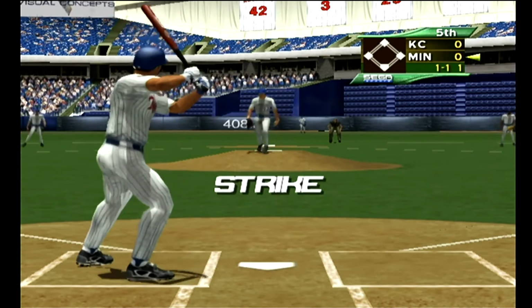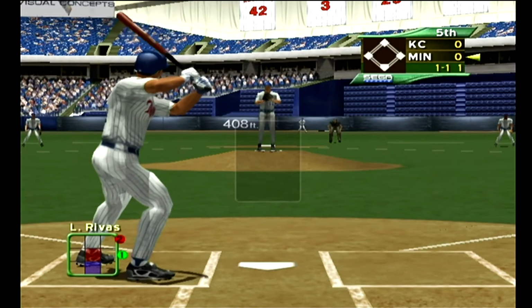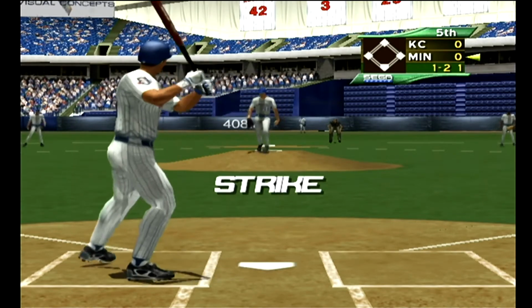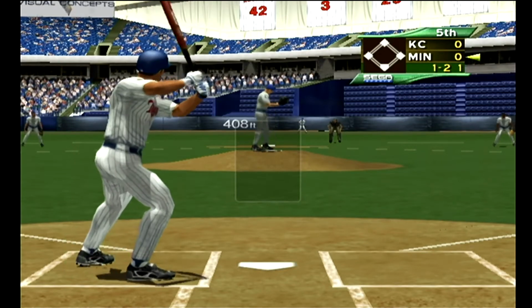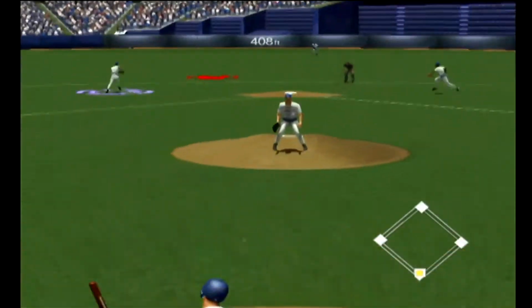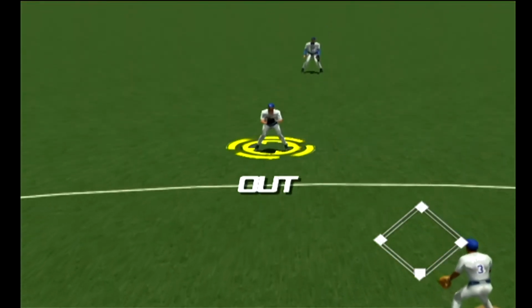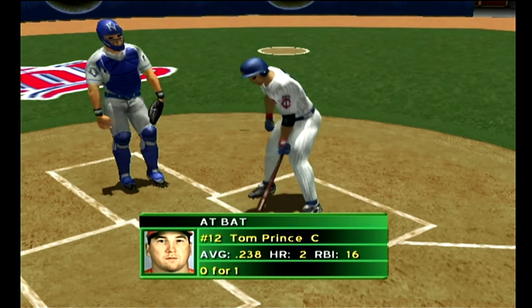The pitch is taken on the high outside corner. 1 ball and 1 strike. There's a pitcher's dream. He had the hitter way out in front on that pitch. 1-2. That's hit a mile in the air to shallow center. Ray Sanchez catches this one in the air for the out. Prince will come to bat.